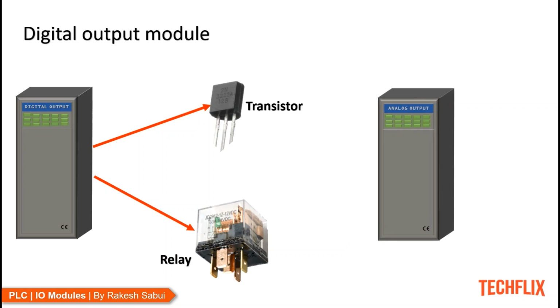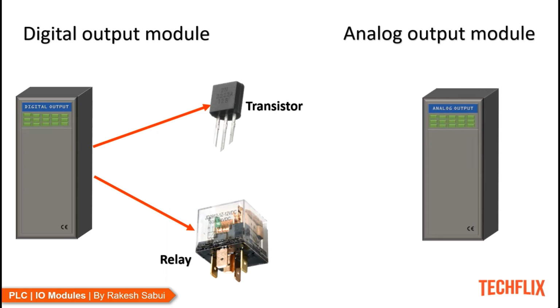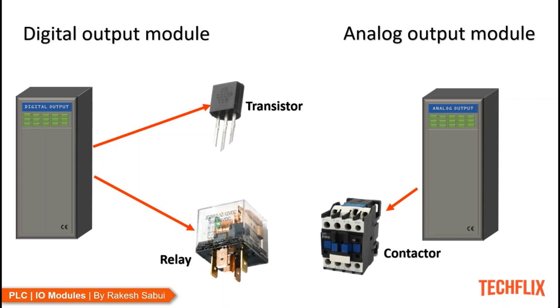The analog output module gives out an analog signal, that is a continuous signal, instead of on and off. The analog output signal can be relayed further with a contactor. Now the contactor is similar to a relay. But contactors are robust, and can handle high continuous analog signals, such as required to drive a VFD for motors.